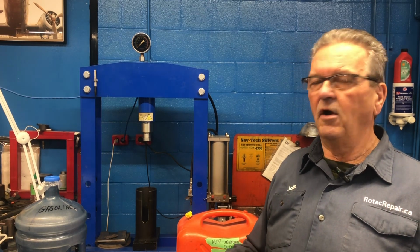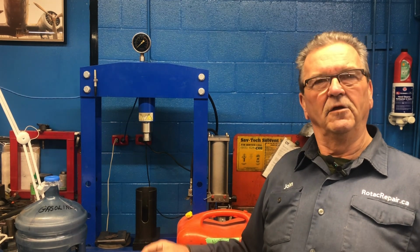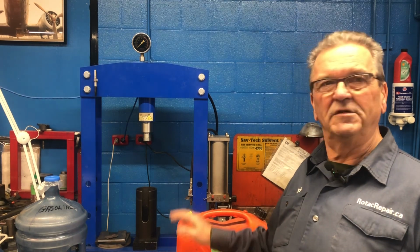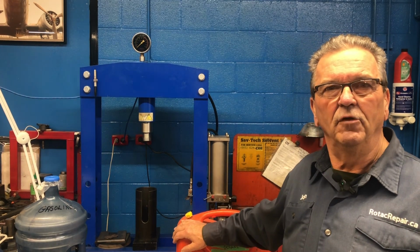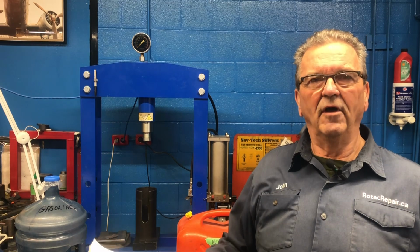Change the filter, all the things that you need to do. It's a contaminated fuel system, so do whatever is required to clean it, and then put some nice fresh fuel in it that you've tested and you know it's fresh. The sample is nice and clear, it's the way that it should be, and then away you go.